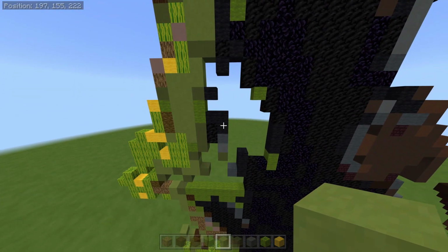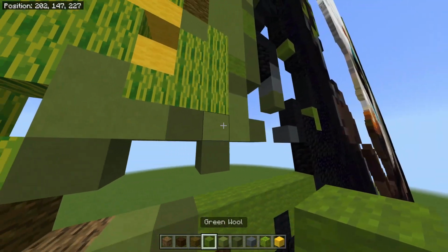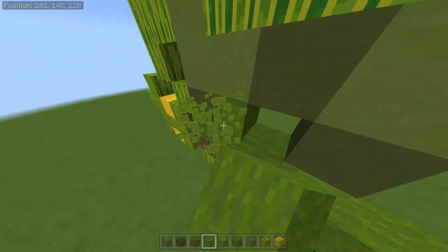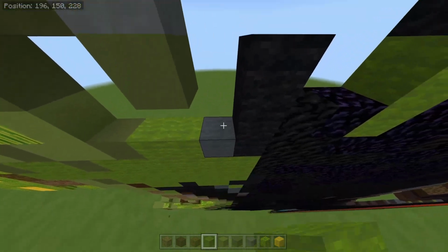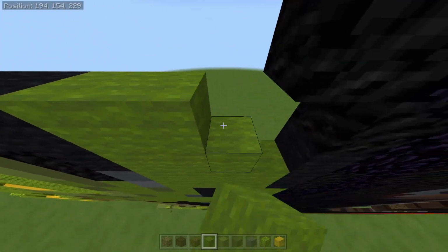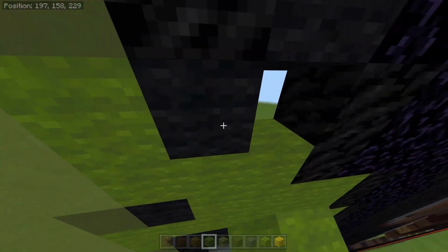With your green wool, this is going to be harder to do. You're going to fill in this one empty space here with your green wool. Do it on camera to make sure it's okay. So just fill this in, making sure to go everywhere it follows, but don't go across diagonally, because that will go into spaces which we don't want to fill in.